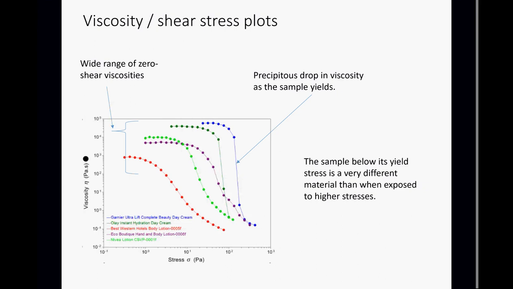we measure viscosity across a range of stresses, and we just apply some very gentle stresses and probe that structure down at those very low stress conditions. And we can see here we've got, again, another range of emulsions, and they're all showing pretty significant shear thinning when you apply sufficient stress to them. So what we're doing here is we're going through these yield points, so we're breaking up that structure.